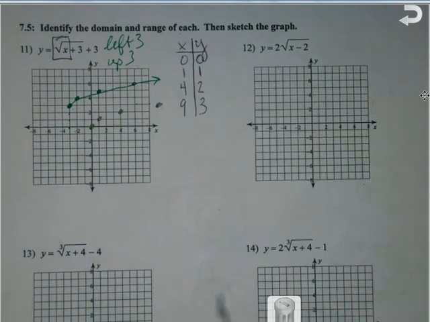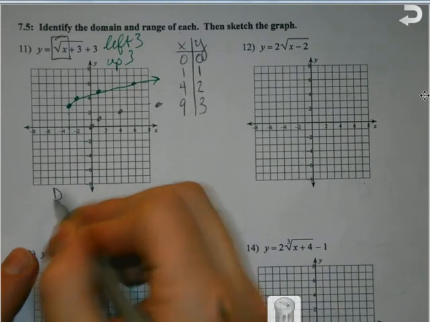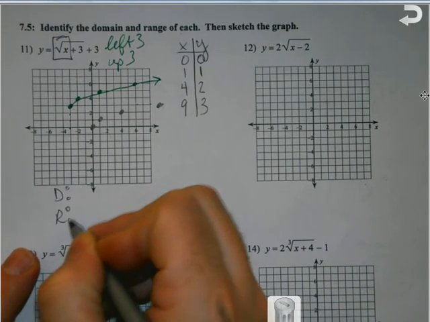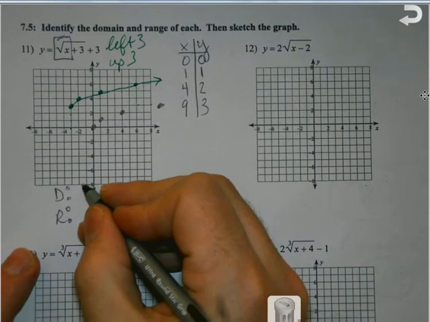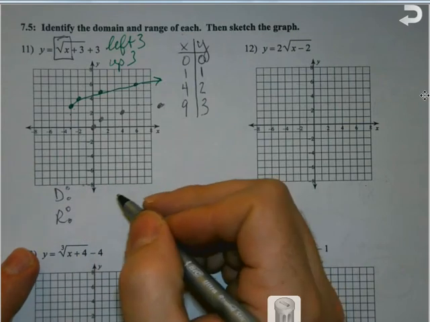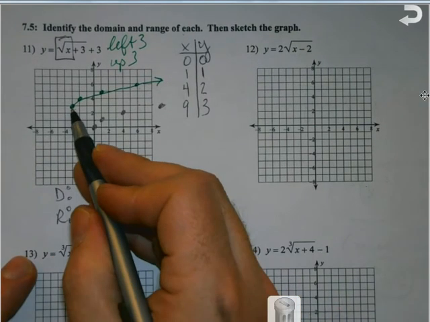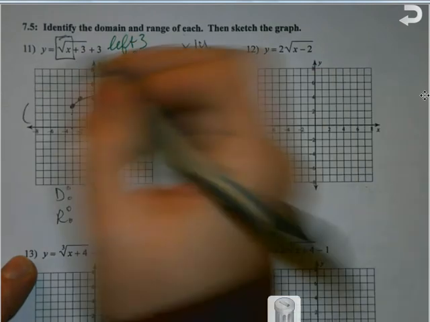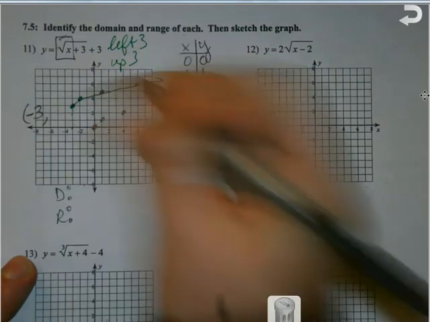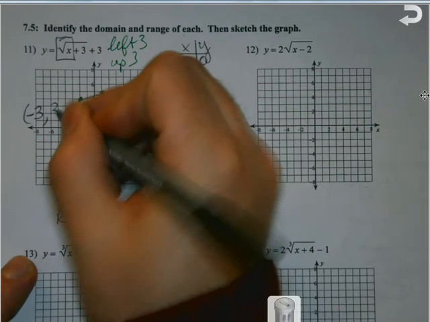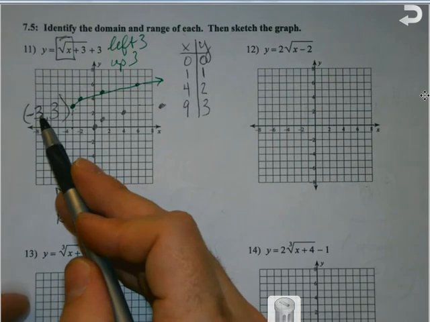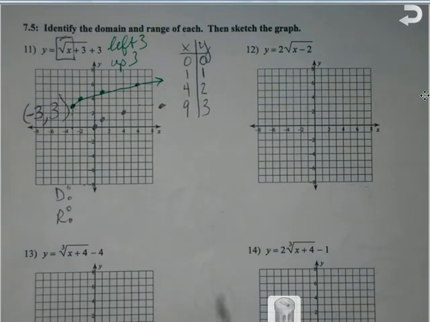Okay. Arrow only on one end. These don't go forever. And again, my domain and range, there was even a nice, easy way to remember this. The domain doesn't change on these, okay? My domain and range, where's that first point going to be? Well, my first point here is at -3, +3. These directly correspond to my domain and range.